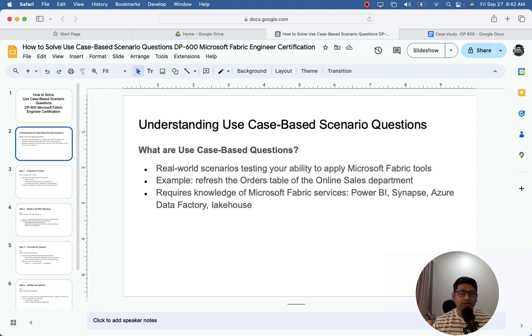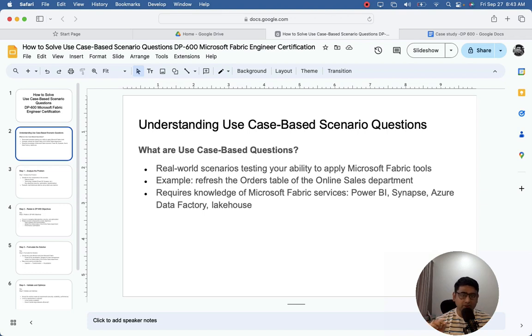So remember, you need to have a thorough knowledge of Microsoft Fabric, and to answer these questions you need to have done all the exercises in Microsoft Learning. So make sure you do as much hands-on exercise as possible. Don't just rely on theoretical knowledge. You have to be aware of how to create a lakehouse, how to import the data. You should have actually done that process, then it will be easier.